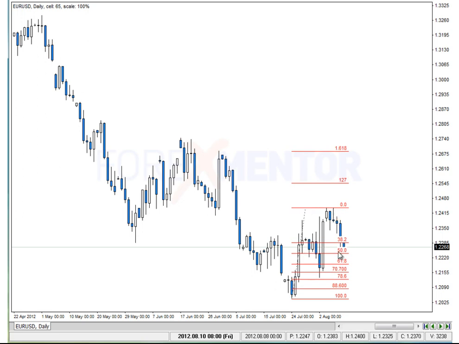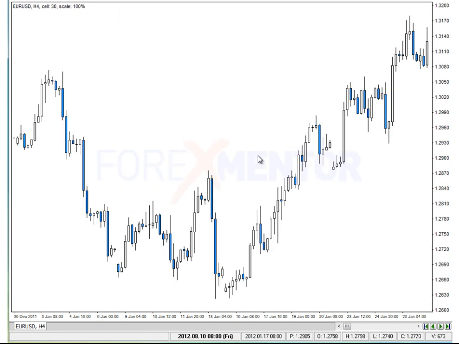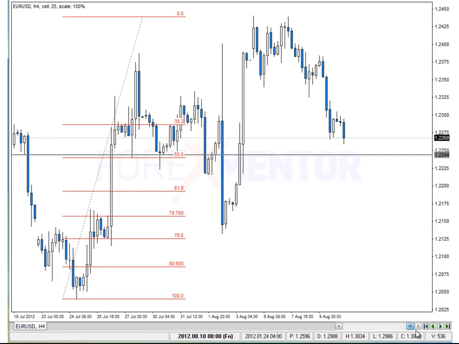You can see that 50% level lining up with an area of support and resistance across here. You see how we're referencing this last bearish candle before price broke to the upside, and here we have an area of support and support. So we just want to look at the 4-hour chart, see if we can possibly fine tune the level slightly.